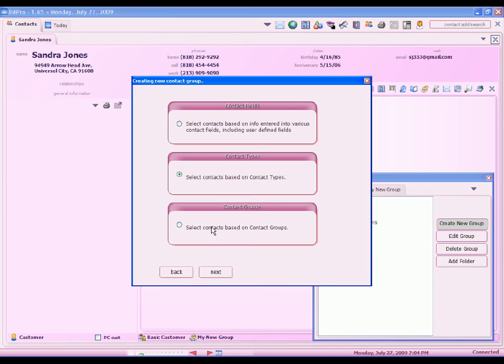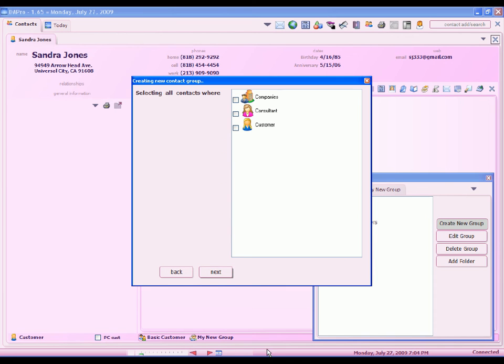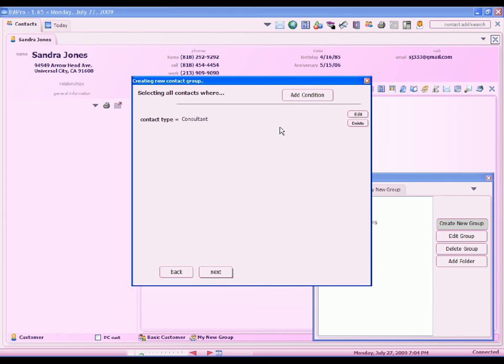So say I want a list of all my consultants. I would just select consultants and then next. You can do multiple options here as well, but we'll just stick with consultants and then next. And so far here we've got selecting all contacts where the contact type equals consultant.